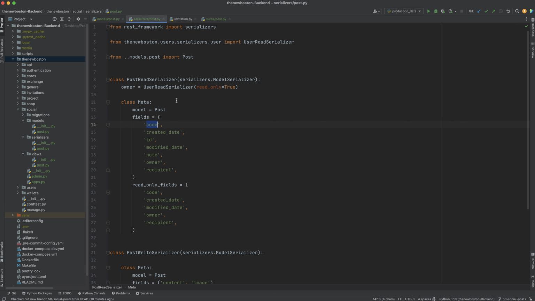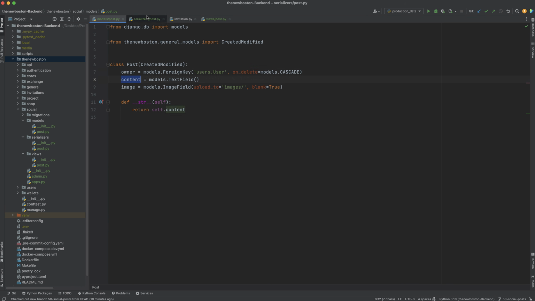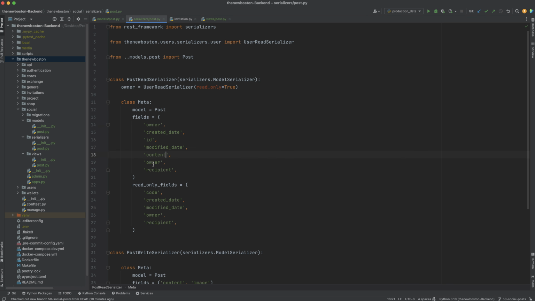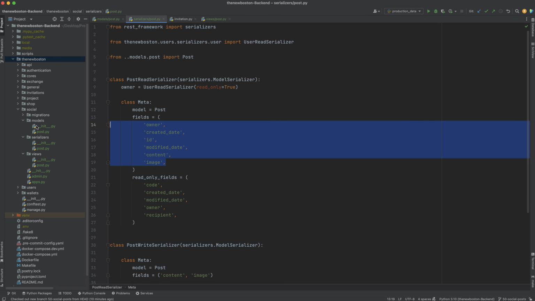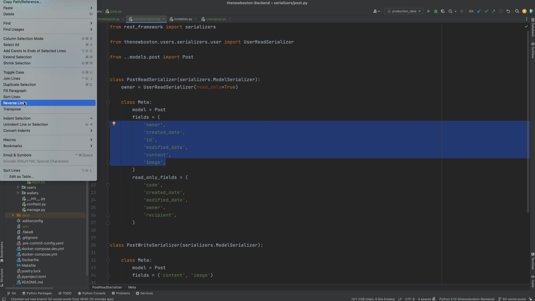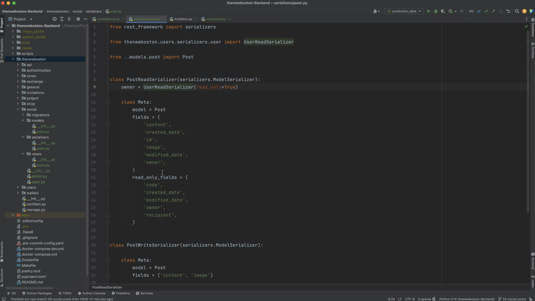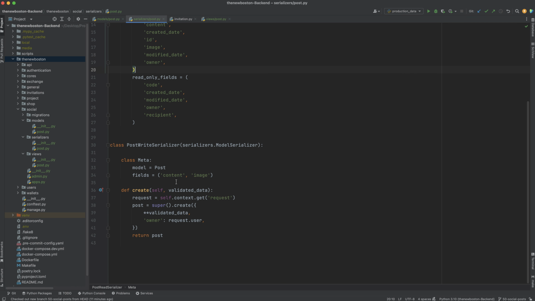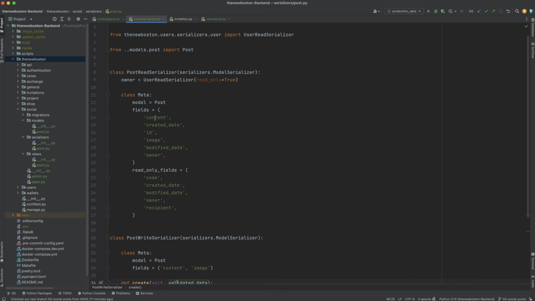Oh, let's just do this. So owner, create date, ID, modified date, content, image. And also I want to, actually this is good, content image, because then you don't get created and modified.